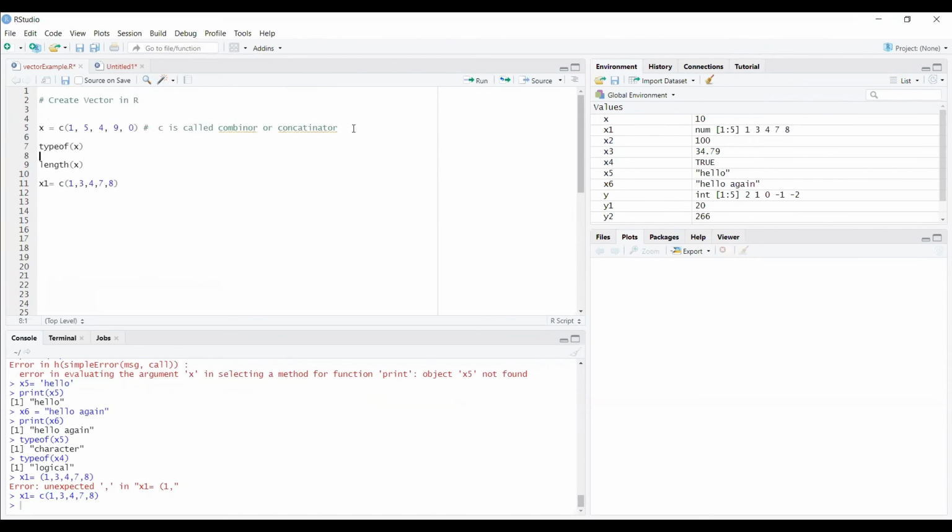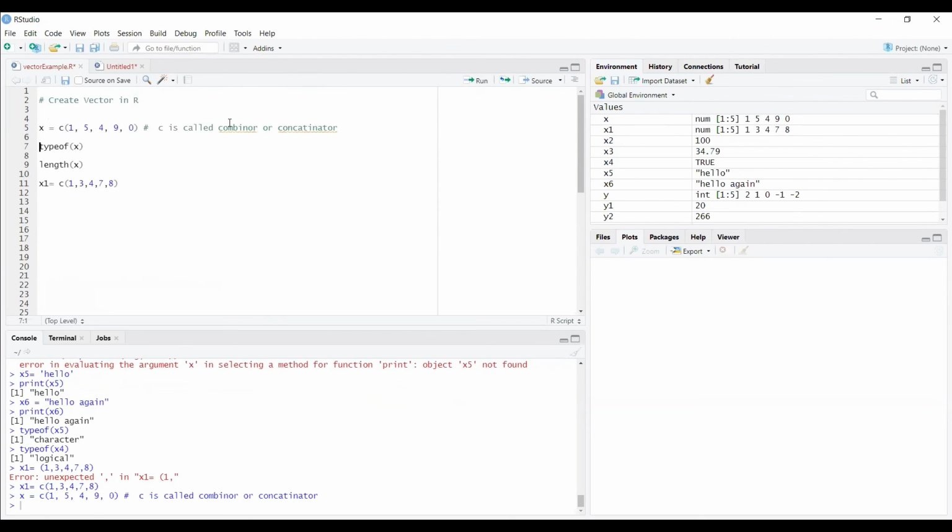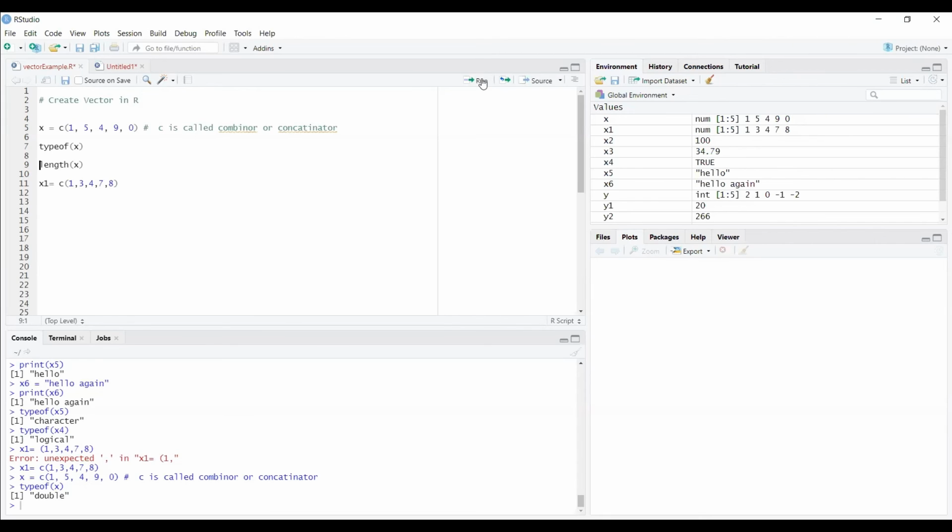Now you say type of X. What is this length function? I have used one function called length. Length function will give what?